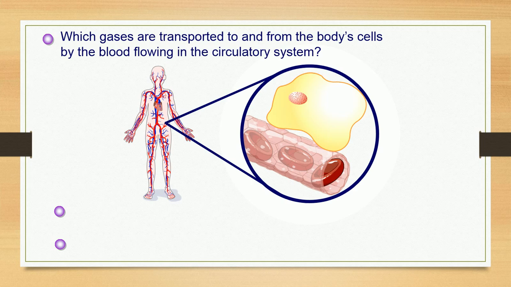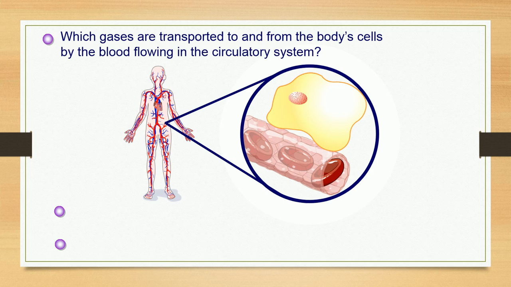Now let's move on. When I gave you the example of oxygen and carbon dioxide, what does it mean? You must have heard about respiration. If not, let me tell you. What is respiration? Respiration is a set of chemical reactions. And what does it involve? It involves absorption of oxygen and the removal of the waste product carbon dioxide.